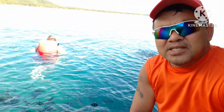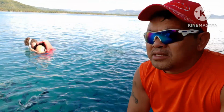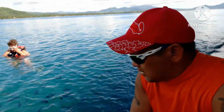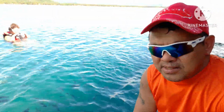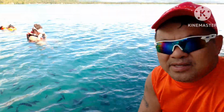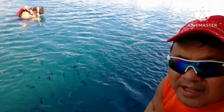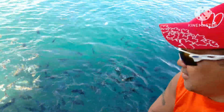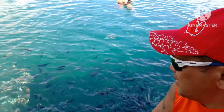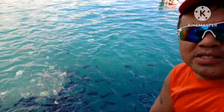Anyway guys, now you see this is Calag-Itan here in Southern Leyte. It's about a 25 to half an hour drive from Silago, where we are. So my cousin decided to come here because I've never been here. They're from Manila and he knows this place, I don't. And that's why I came with them and fed the fish.